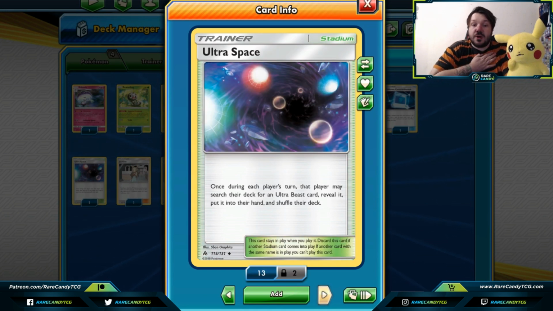Next up, one of my personal favorite cards, because I am known as the Blacephalon King. Once during your turn, you can search your deck for an Ultra Beast card, reveal it, put it into your hand. In my Blacephalon GX Naganadel deck, I play 4 copies of this card because it could search out all my Blacephalon, my Poipole, my Naganadel, basically everything, every single turn, which is super consistent.